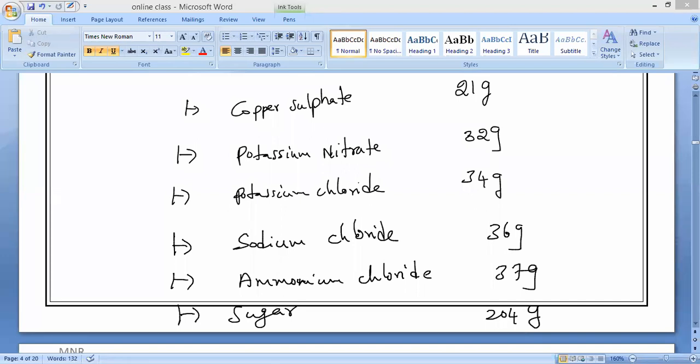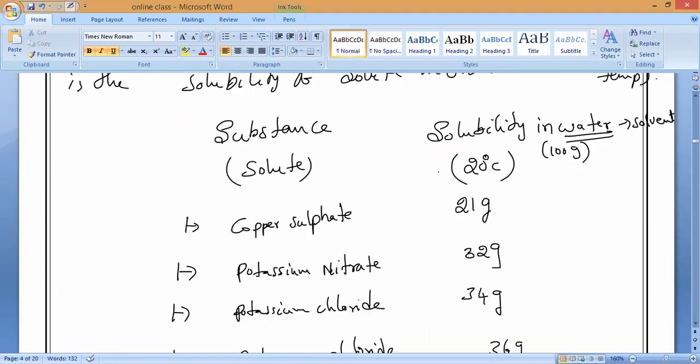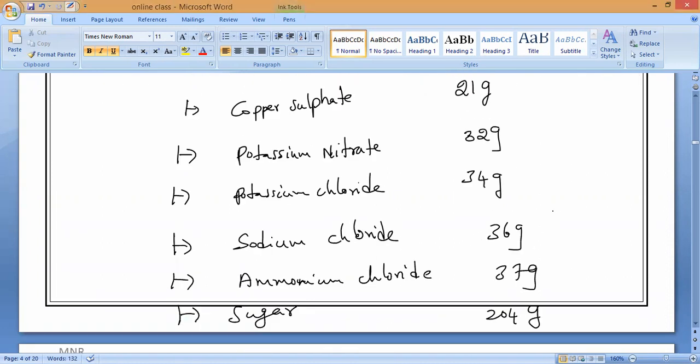But if I change the solvent, will it vary or not? That is my question. Please respond. If I change the solvent, it will always vary. Remember, okay? So please note down these values, examples also, and we'll solve one numerical also now. So all of you write it. Any doubt? Sugar can dissolve the highest at 100 grams of water, that is 204 grams. Too much high. If we take another one, alcohol, carbon disulfide, ethanol, it will be different.